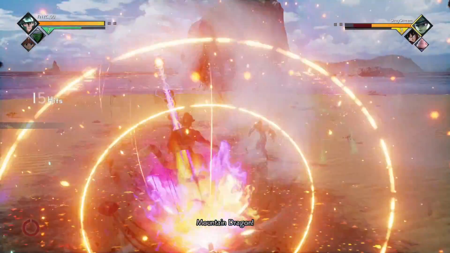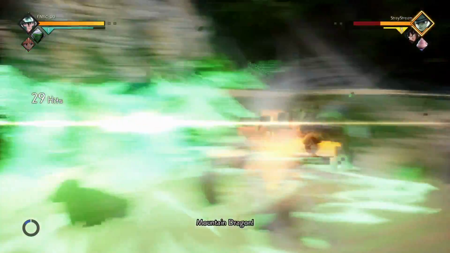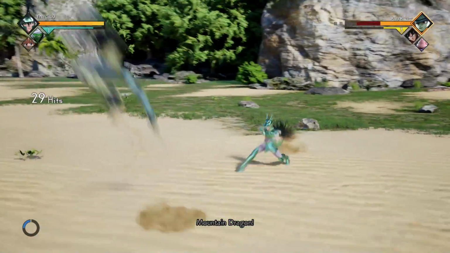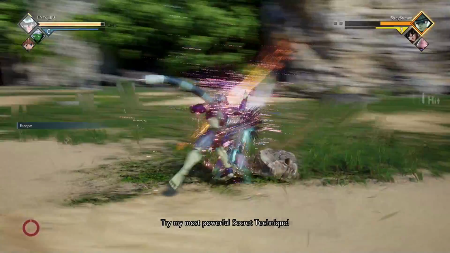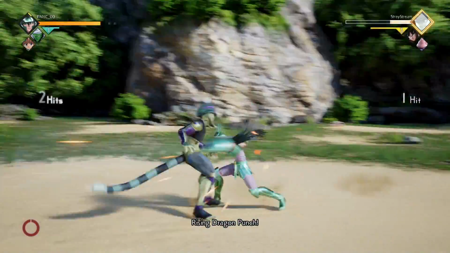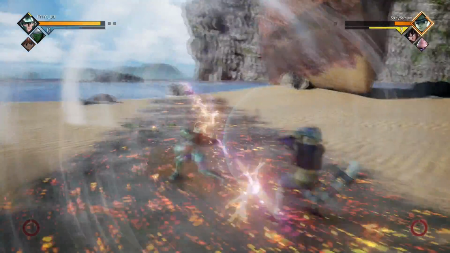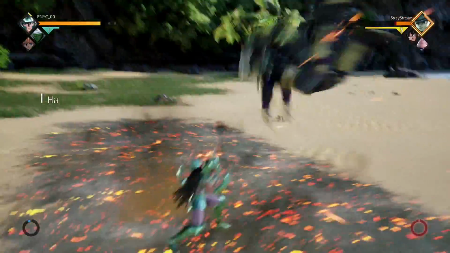I want him to guard. I don't care if we win or lose. It's a B1, so hopefully that'll be good. Are you gonna guard for me? No, you're not gonna guard for me. Come on, guard for me, dude. It's not that hard. Just guard. Like, no one wants to press anything in this game.